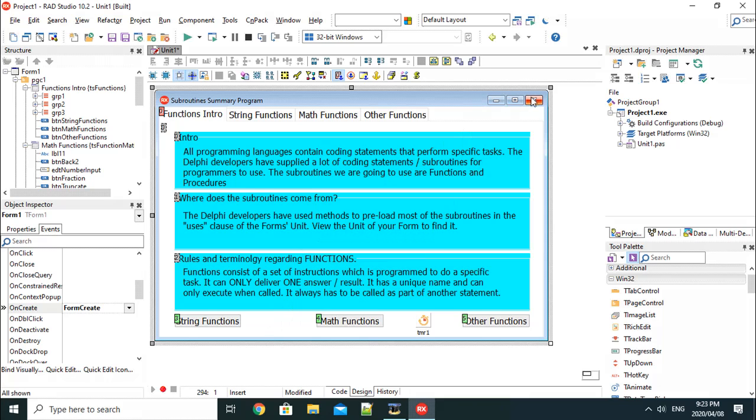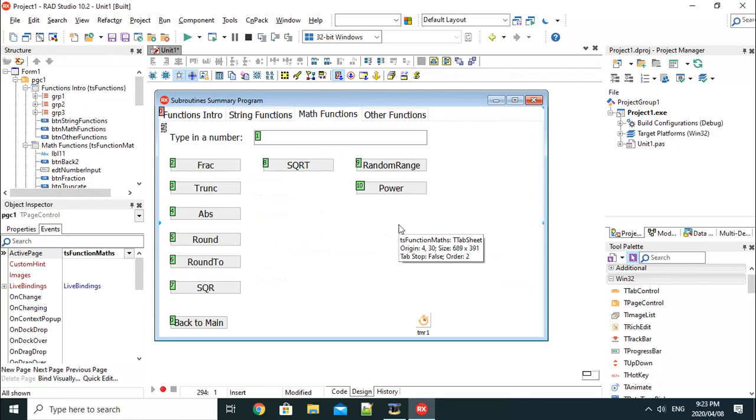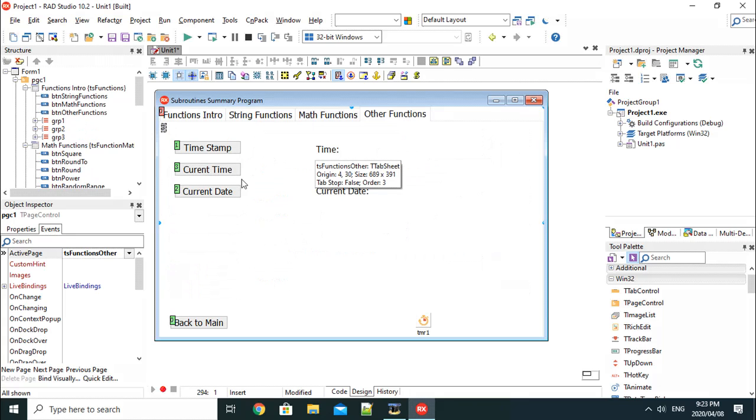Now, let's go see what I have in my string functions tab. Okay, I've tried to put the different functions in categories so it's easier for you to study and to learn the code as well. So you've got your string functions, you've got your math functions that you can use, and I've just added some extra other functions, something to play around with, and that makes your program also look nifty.